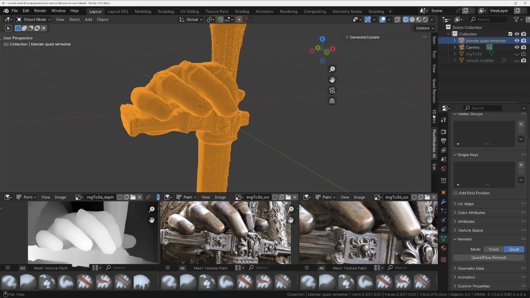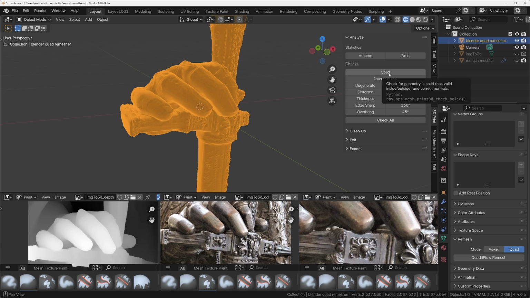We can even test it if we go into the 3D print add-on, which comes with Blender, and we'll just say, is it a solid manifold object? So check that, and it's going to say there are no non-manifold issues on there basically. It's saying the normals might be pointing the wrong way.